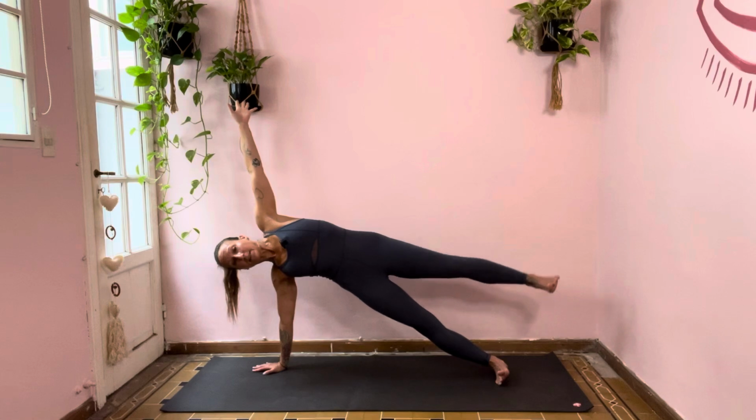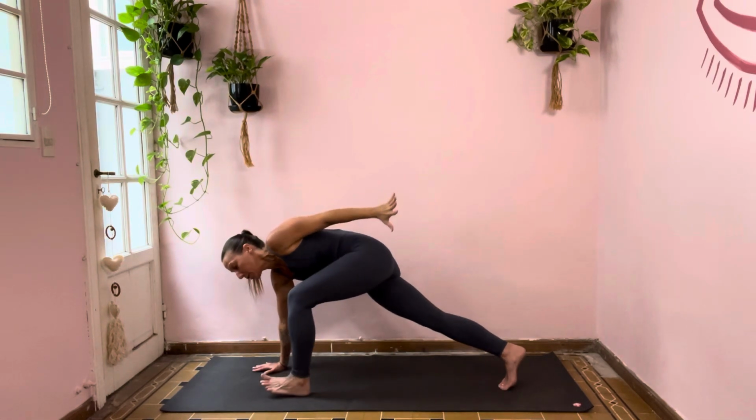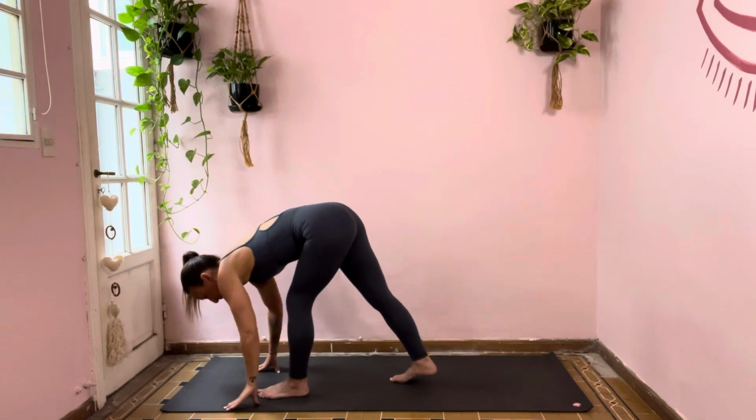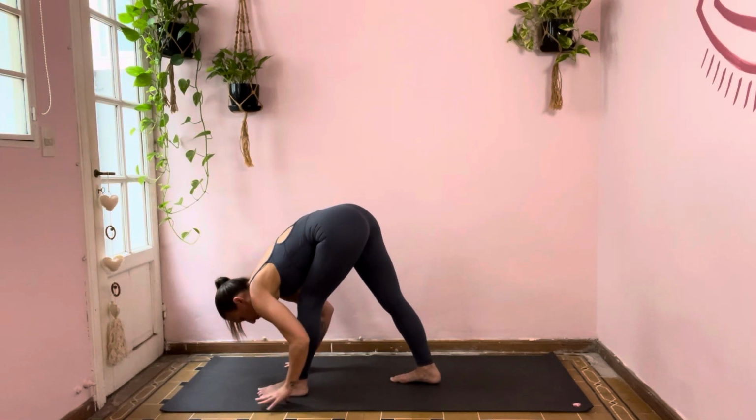Pyramid, float the top leg. With total control, step it forward. Shorten the stance, inhale, lengthen, and level the hips. Exhale, forward fold.